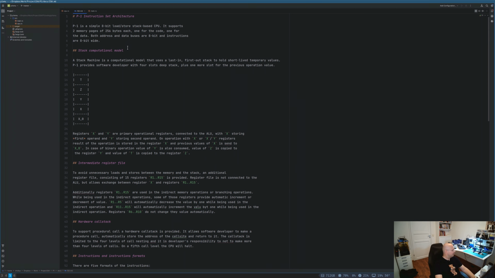Speaking of the ALU, the next logical step after the ALU is to build my stack. I will remind you that I have a stack machine, and it means that I have a stack consisting of 4 registers, and values can move inside of the stack up and down, they can be pushed and popped.